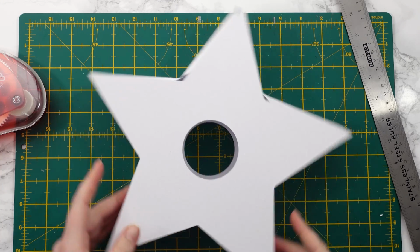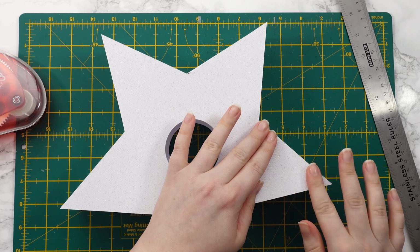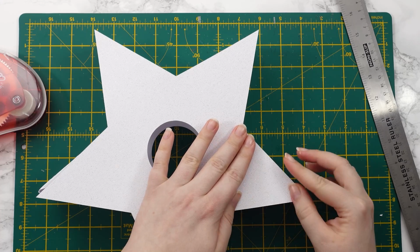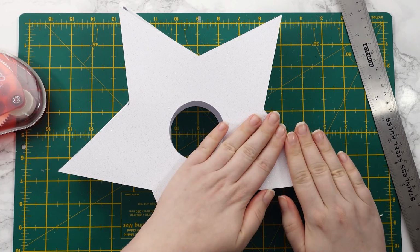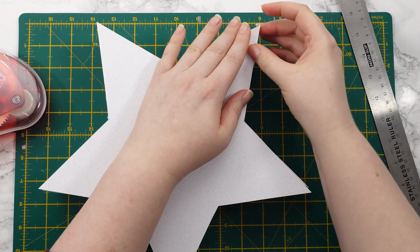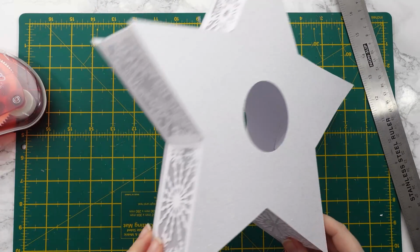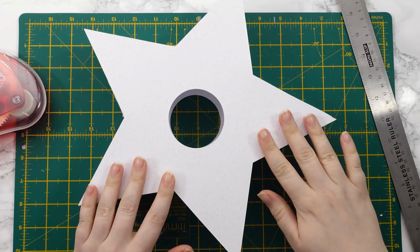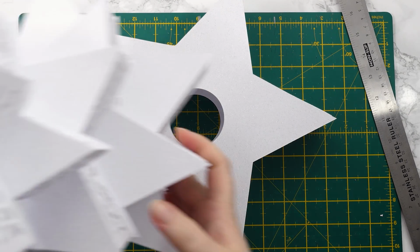And it's okay if it comes apart a little bit as you're doing it. You can just keep going back and doing each side, just pushing it in and pushing that top onto the glue. So it's all going to go exactly where it's supposed to. And we're getting these sides all straight under the top star shape. You can see now we've got our beautiful star, and that's the bottom one done, where it will be when that glue's dry. I've already done all my others.